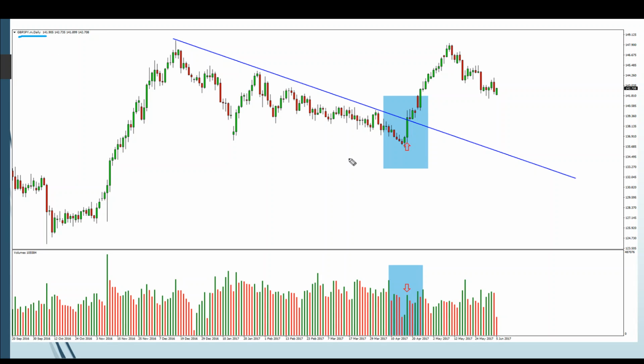Pound yen daily chart. Trend line, we're obviously in bullish momentum, and this is where price action and different kind of knowledge comes in play, but the purpose of this video today will be volumes. So we're not going to focus on the other things. We're going to focus on this breakout candle right there. First of all, we can see the price action. We said price action is always number one. Price action here shows a lot of buyers interested in this move.